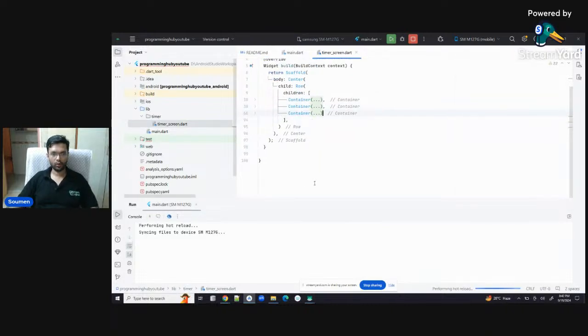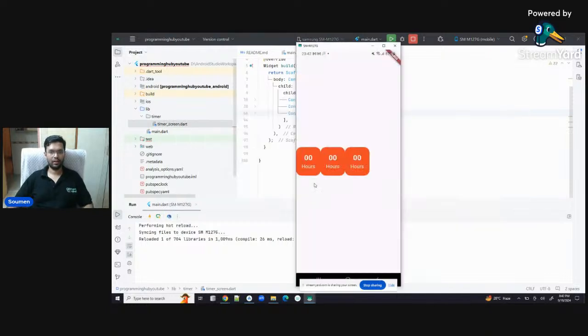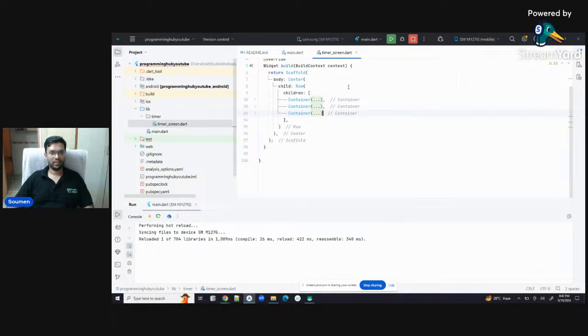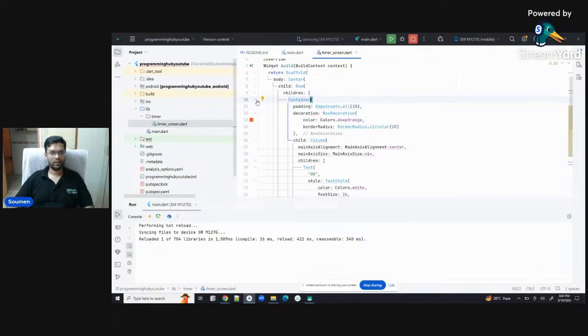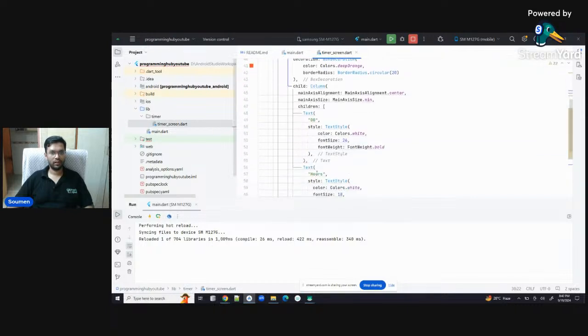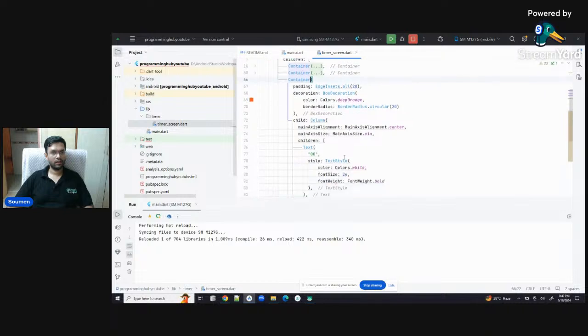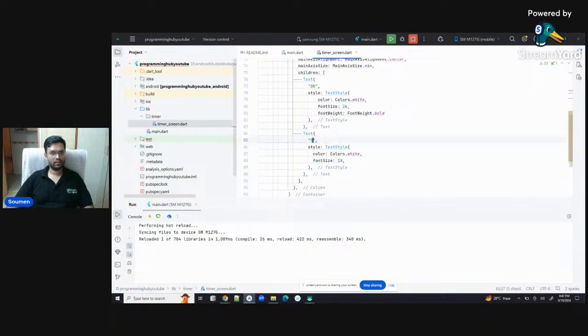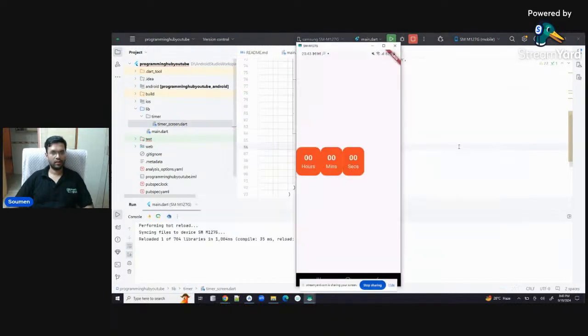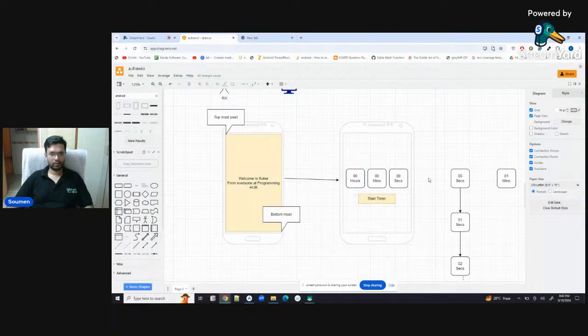So if I now do a hot reload, did you guys notice I have three containers? If I change the second one to minutes and the third one to seconds, then I have three containers, and that resembles my design.